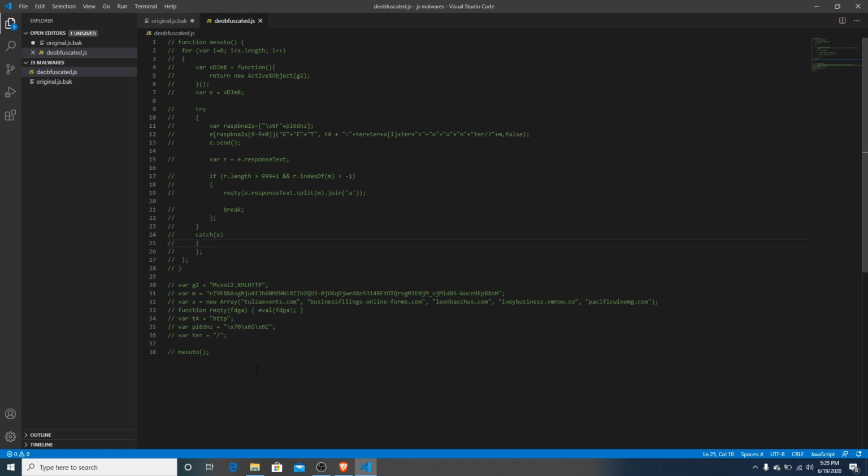But most of the time people deobfuscate a small chunk of code, and then they will deobfuscate the entire obfuscated file stage by stage.